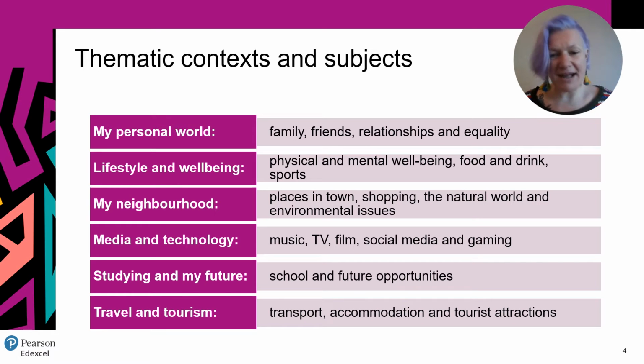But broadly speaking, I think in the main, people find that all of the other ones match with what you're doing currently. Now, that doesn't, of course, mean the vocabulary will be exactly the same, because we know there's significantly less vocabulary in the new GCSE. But what it hopefully does mean is it's somewhat reassuring to know that what you're covering in your existing Key Stage 3, for example, is still really excellent and appropriate preparation for the new GCSE.